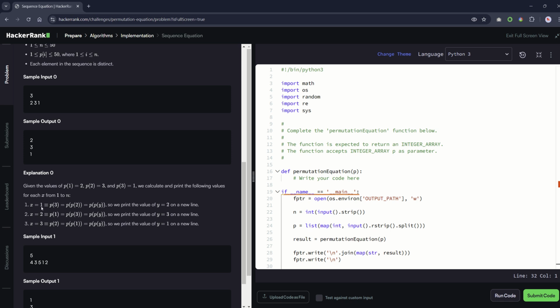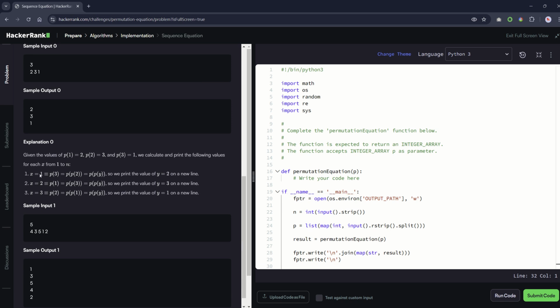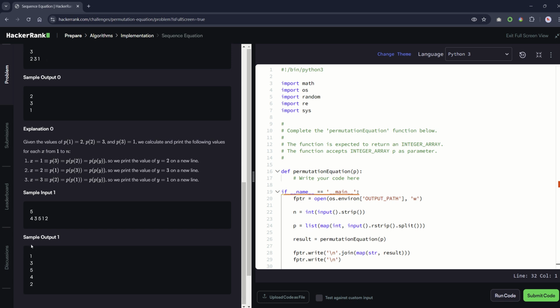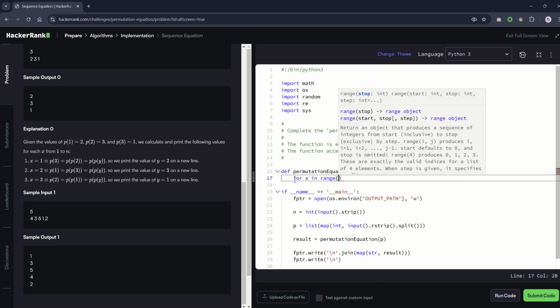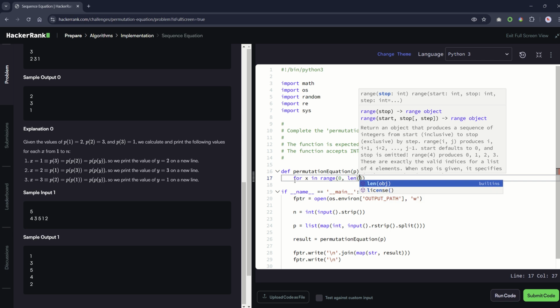How did you get x equals... Oh, okay, because that's... Okay, so it's basically going to match. So for it's in range 0, length of p.